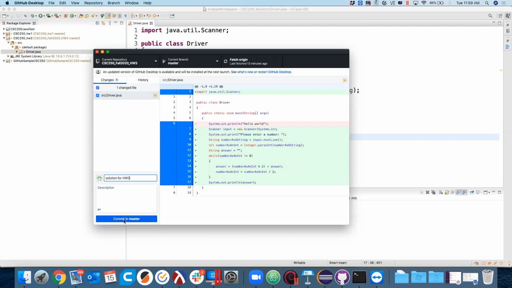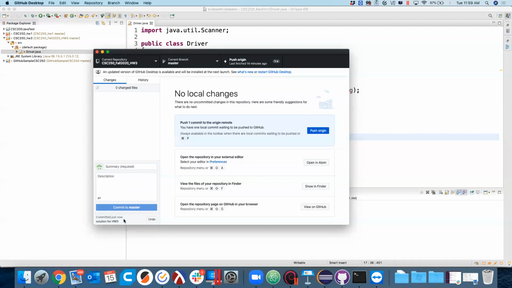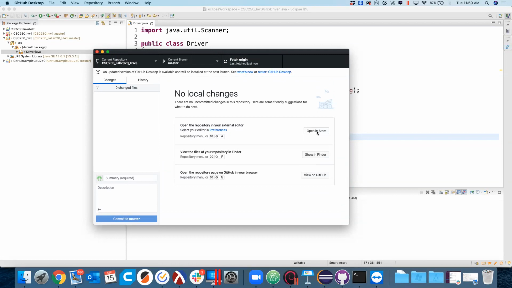And I'll go ahead and commit this to master. So I've added to my code, but I'm going to flag this guy as the solution so that when you go and look at it, you'll see this is the solution, because at the end of class today, I'll have some new stuff I'm going to add to the end of this. So rather than creating a new repository, I'll tack it on to the end of what we're working on today, but you'll be able to go back and click on my push that says solution for homework 3 and see the actual answer. Okay. So I'll commit this to master local. Now I've committed it locally, but it's not updated up in GitHub until I say push origin. Now it's up there.